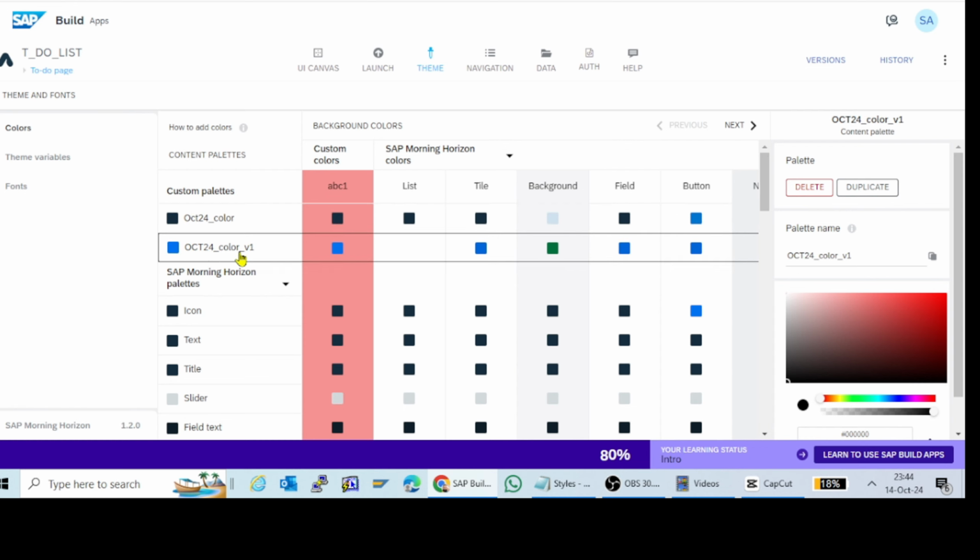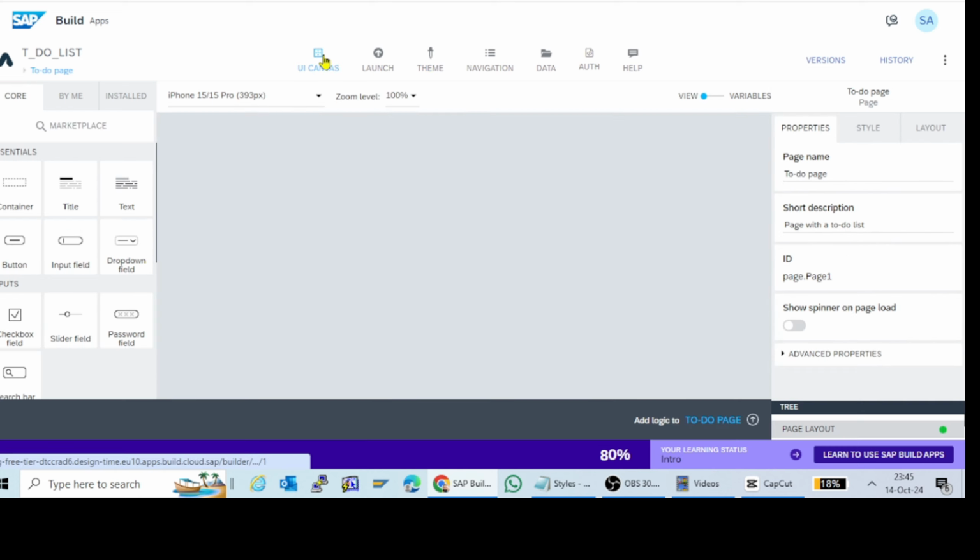In this color palette we have the ABC one custom color set to blue, for the list we have transparent, and for the title we have a blue color, and so on. It means whenever we select this custom palette, these colors will be applicable to all the related components. So let's get back to our canvas.